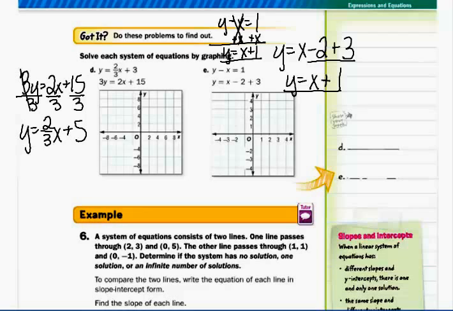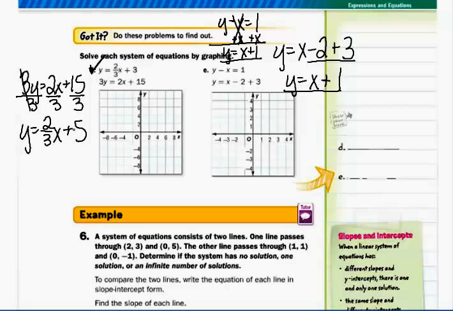All right, hopefully you're back with me here and we've got these two worked out, D and E. So I've went ahead and looked, and remember, if they're not in slope-intercept form, you have to put it that way. This one is fine. That one's fine. This one's not. So I have to have y by itself, so I divided everything by 3. Everything. So this divided by 3 cancels. Now I've got 2/3 x, and then 15 divided by 3 is 5.